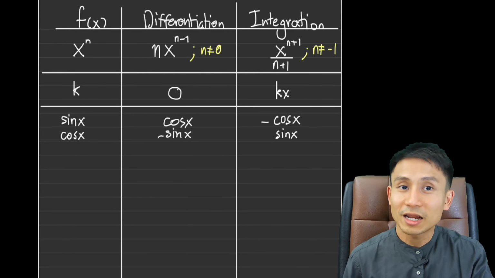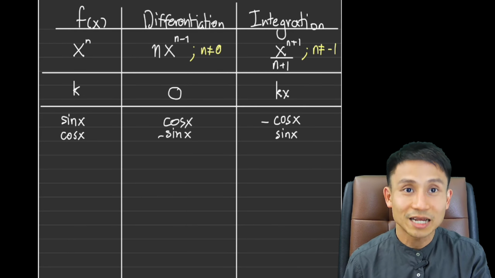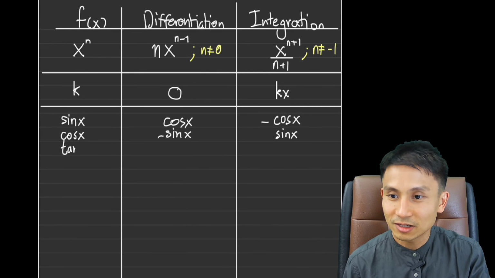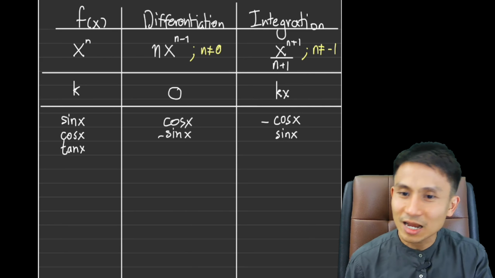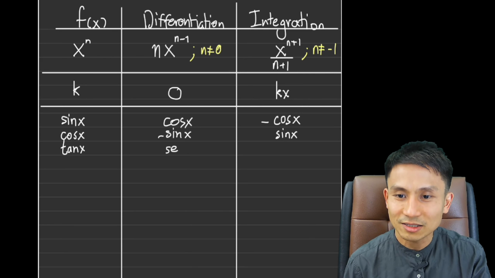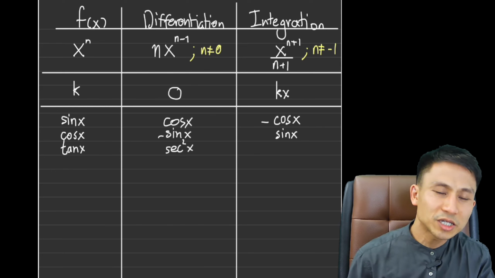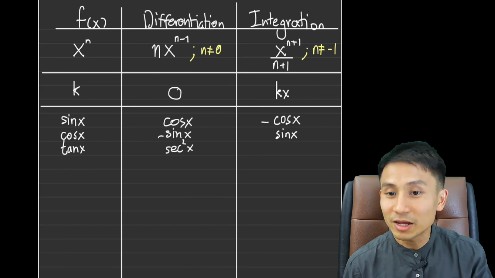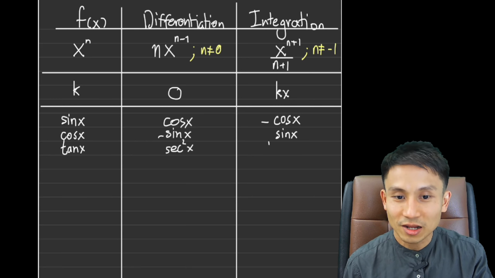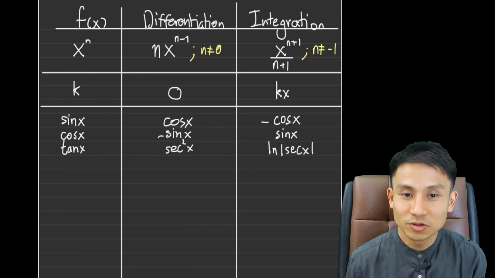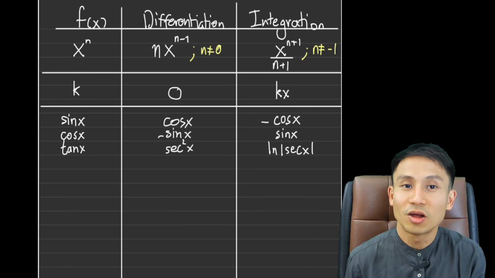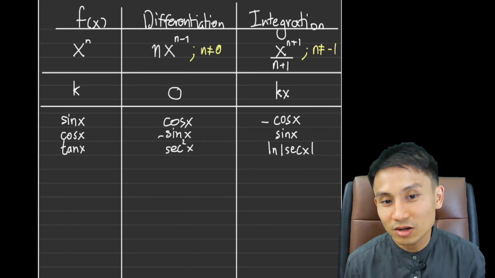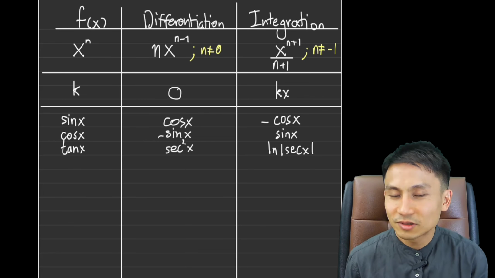Well, we are not forgetting the other trig function here, which is the tangent, or tan x. So if we differentiate tan x, amazingly we get a sec squared x. But the integration of tan x is less popular to remember. But I'm gonna write anyway. Integrating tan x, we get a ln sec x. Those of you who don't know what a ln is, this is natural log. Maybe don't be intrigued just yet, just get along with it.